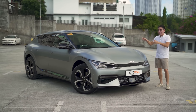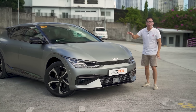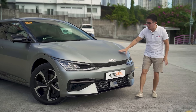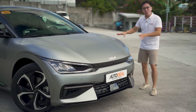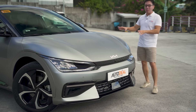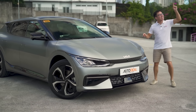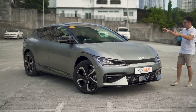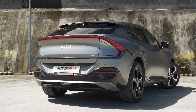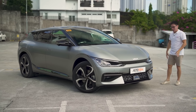This color — I made mention of it at the motor show — and it is not a wrap, this is the actual color of the automobile. If you are a 'latero' watching this video, this is probably going to be the hardest thing to copy. It looks great; the sun isn't out just yet but when the clouds move and the sun comes down on it, it looks absolutely stunning.